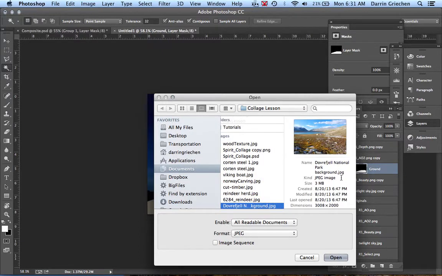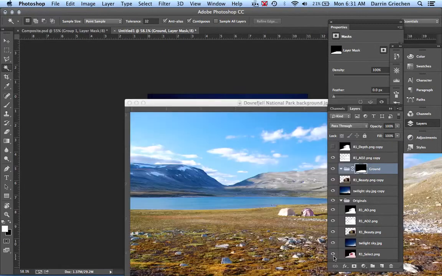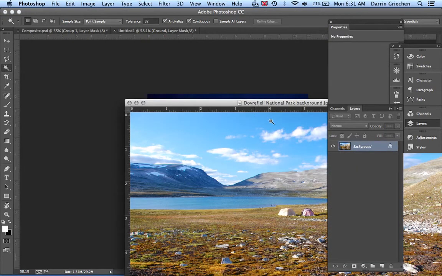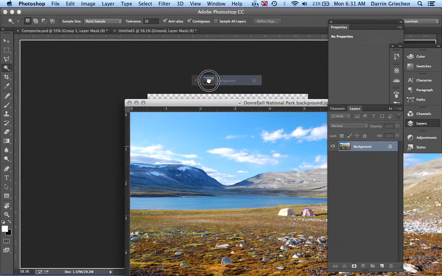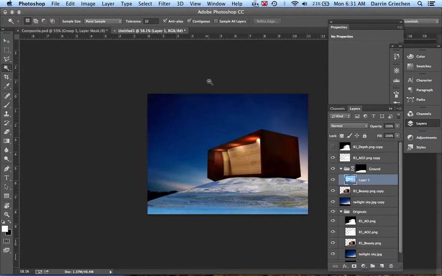That's the one I want. Open that. And then all I'm going to do is, since it's open off here, I'm just going to grab this and drag it and drop it in. And you'll notice that it's come in underneath here. If it hasn't, you can just click and drag it into our stack here, so underneath our ground.